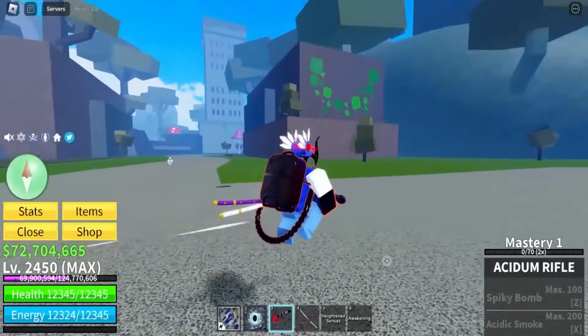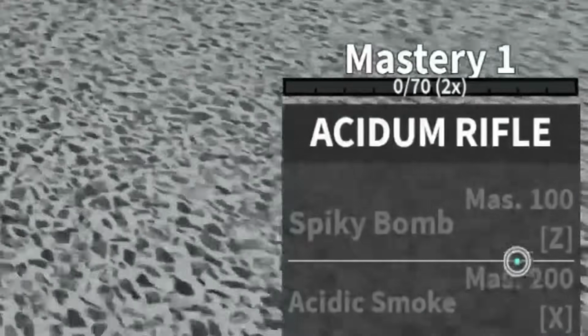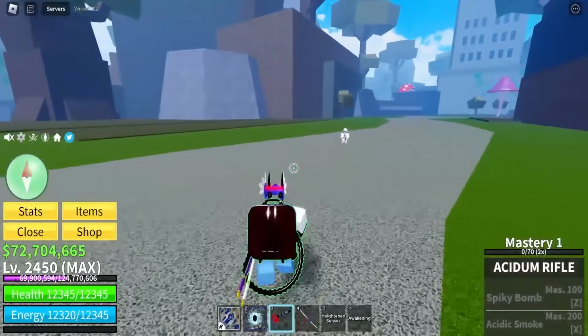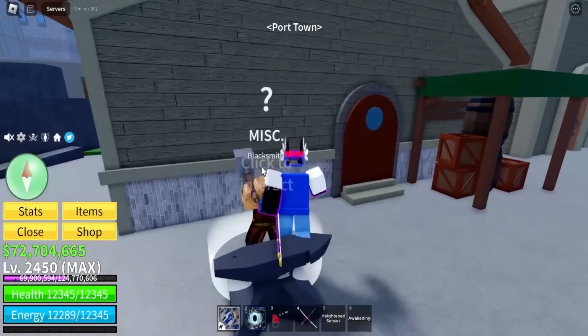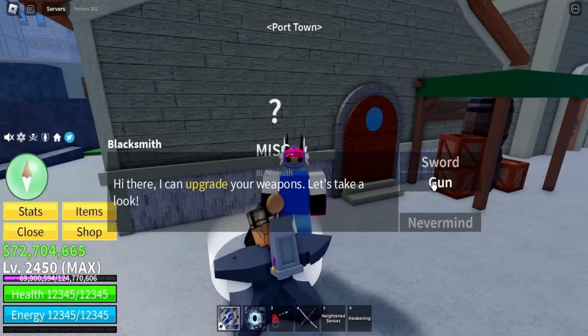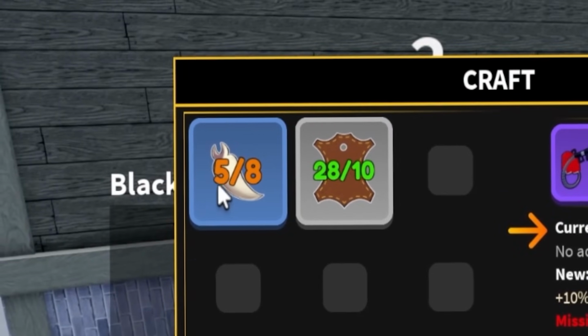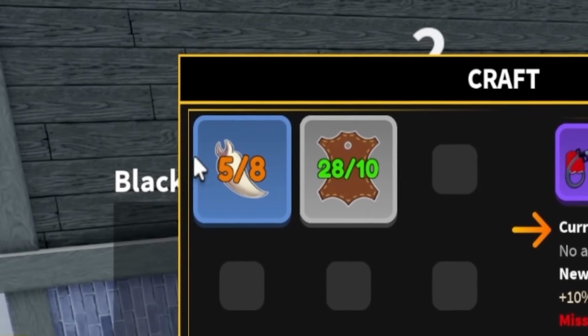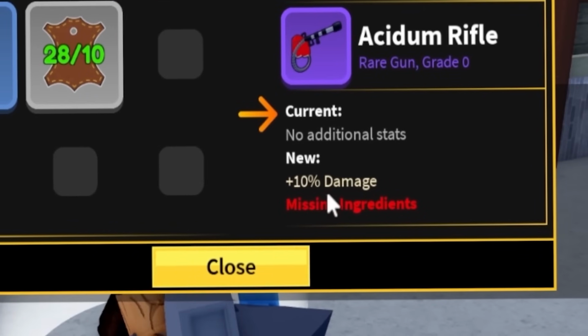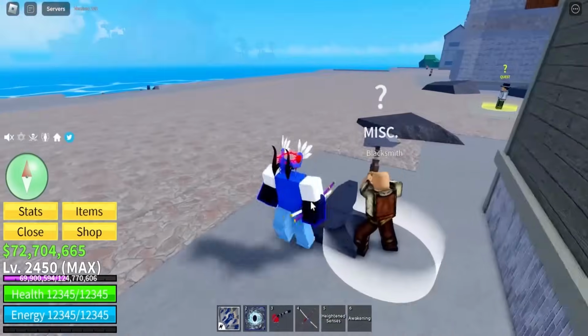We still have to unlock Spiky Bomb and Acidic Smoke, which are the moves, all right? And upgrade it. So, I don't know how much damage it's gonna do, but let's go and check how much it costs to upgrade, okay? I wanna see how much it costs. Let's see. Blacksmith, upgrade my gun. And we need 3 more of these, like, vampire teeth or something. I don't know what that is. Or, like, fangs or something. Yeah. And then we even get 10% extra damage. So, that's gonna be insane.